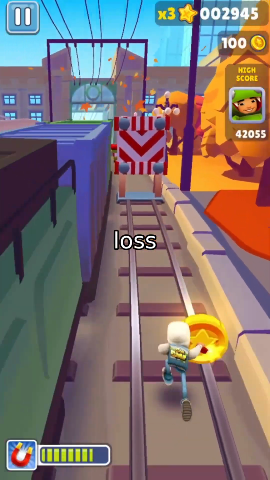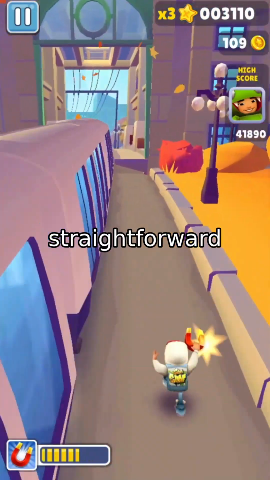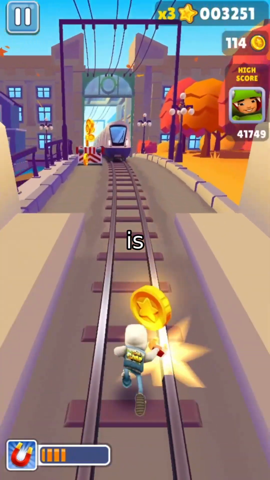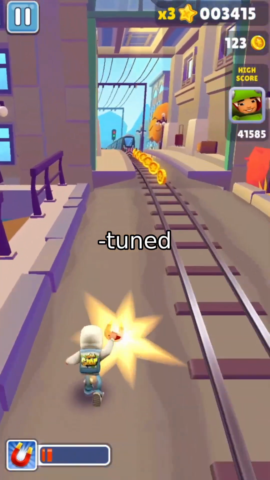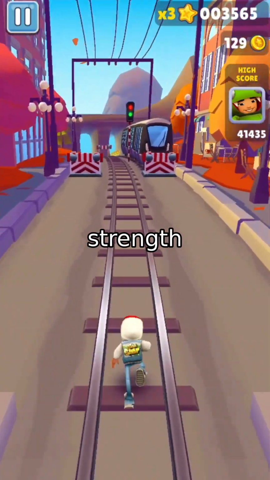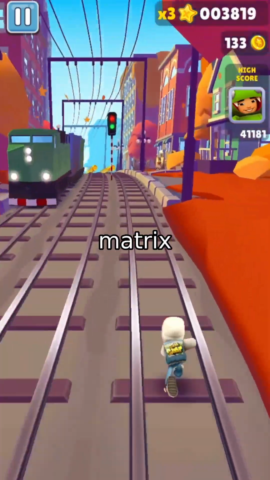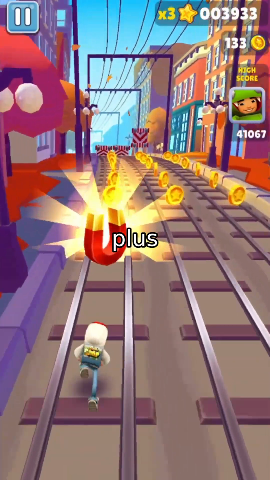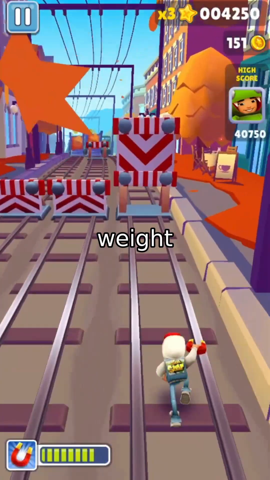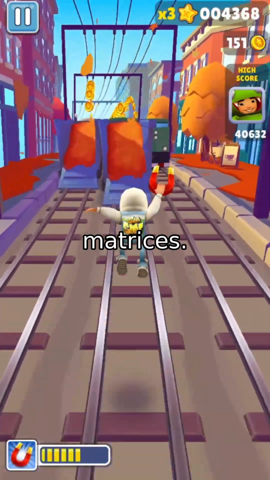With the dataset and loss in place, the architecture is relatively straightforward but effective. ControlLight is built on FLUX LoRA 9B, fine-tuned using LoRA. The control strength S is incorporated directly into the LoRA scaling factor. The effective weight matrix becomes W equals W plus S times A B, where W is the frozen base weight and A, B are the learnable low-rank matrices.